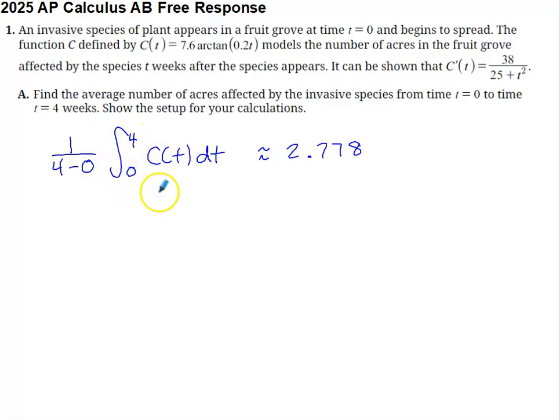So I'm breaking out the formula for average value of a function. I show the setup for my calculation. The calculator's in play. I can go to Desmos within the Blue Book app, I can go to my handheld and evaluate the integral expression to give a result of 2.778. Nothing about interpretation or units here. That's always a good thing to scan before you move on to the next part of the problem.